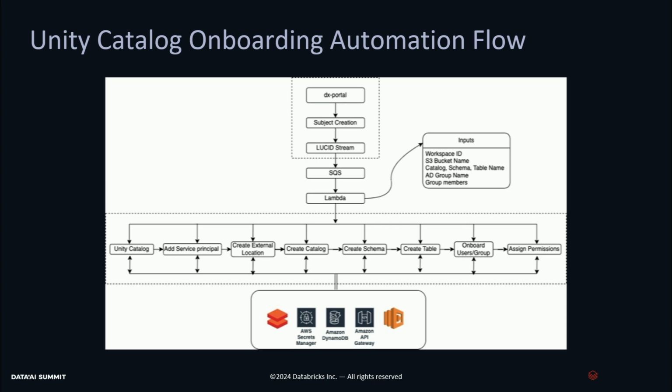So in this way, it would create the catalog, and then it would go to the schema level, see if it's existing or not. If not, it will create that. And finally, it will go and create the table for you. Then it would assign all the users and the permissions, like we have predefined permissions on any new table that a user asks for. So all of that is automated and is happening with the click of a button in our org as of today.